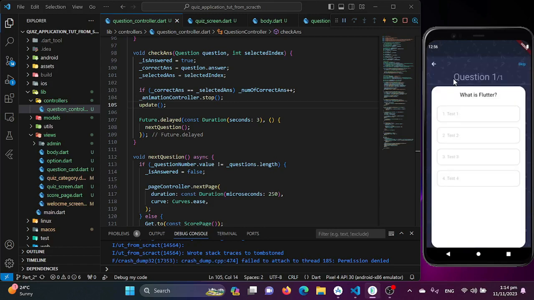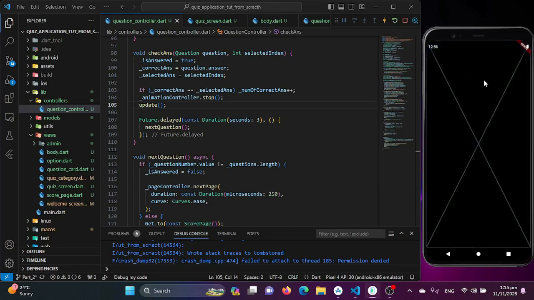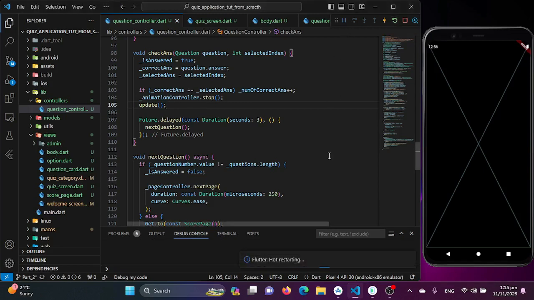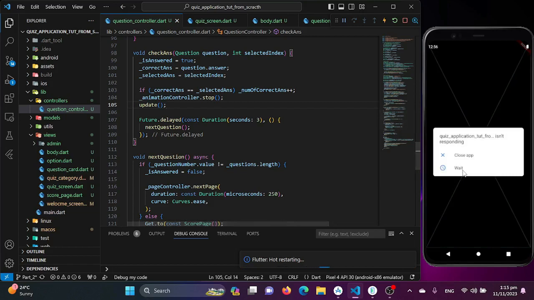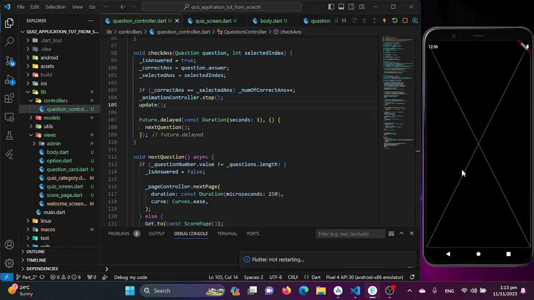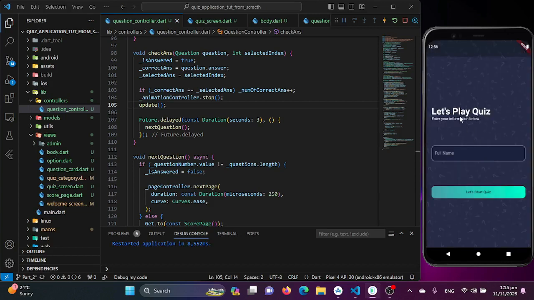And now when I click on any of the options, it will be giving the correct answer, and just wait for 3 seconds and move to the next screen again. So yeah, that's it. We have just done showing the questions to the user and giving the user access to select the correct answer, and it will be shown to the user whether it is correct or not.